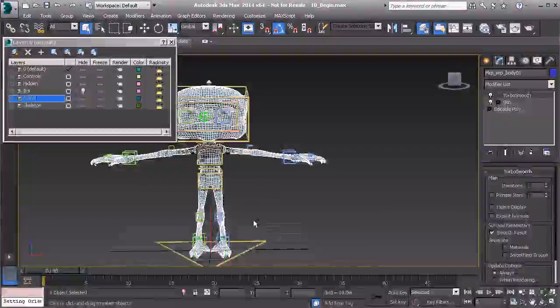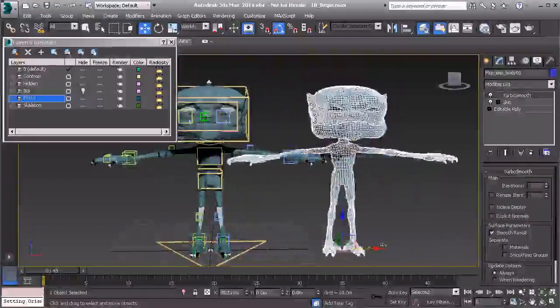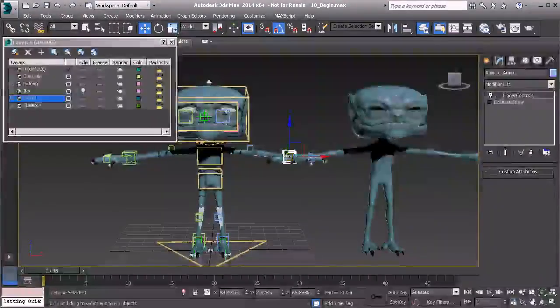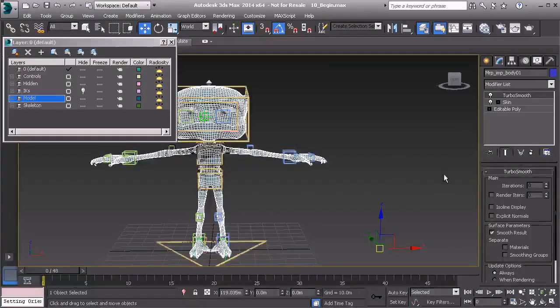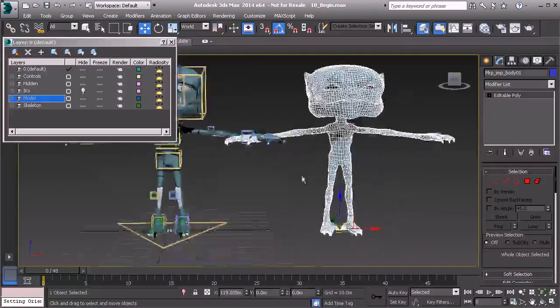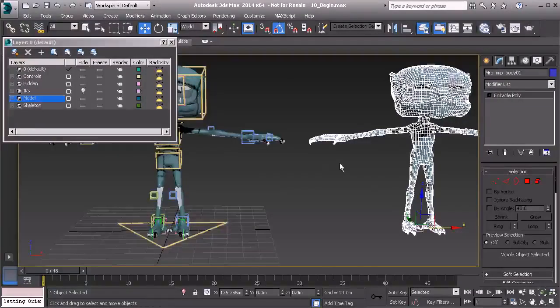And now, let's say we go ahead and start moving this mesh over, because this is the mesh that we'll want to sculpt. Now, if we were to grab our move tool and start moving this, you'll see that it has the skin modifier still, so you might notice that the mesh will pop back once we start moving our control. Alright, so what we'll want to do then, let's go ahead and grab that mesh again. So we'll want to go ahead and remove all of these nodes here. So we'll get rid of the turbo smooth, and we'll also get rid of the skin node. And you'll see that it will now shift back to wherever we have moved it. Alright, great. So we'll go ahead and just move this over a little bit more.